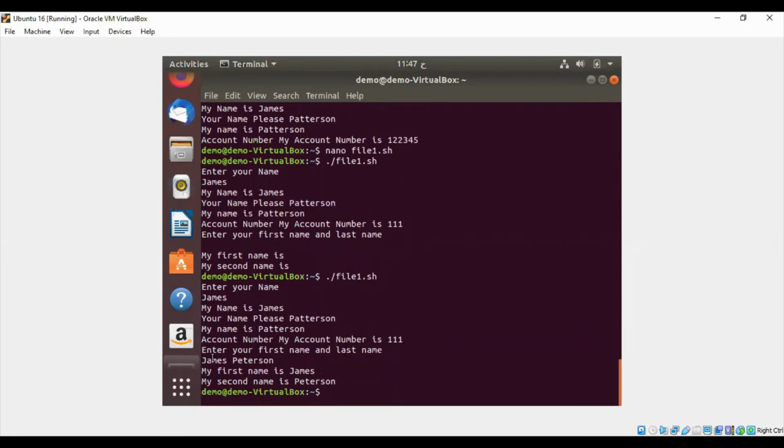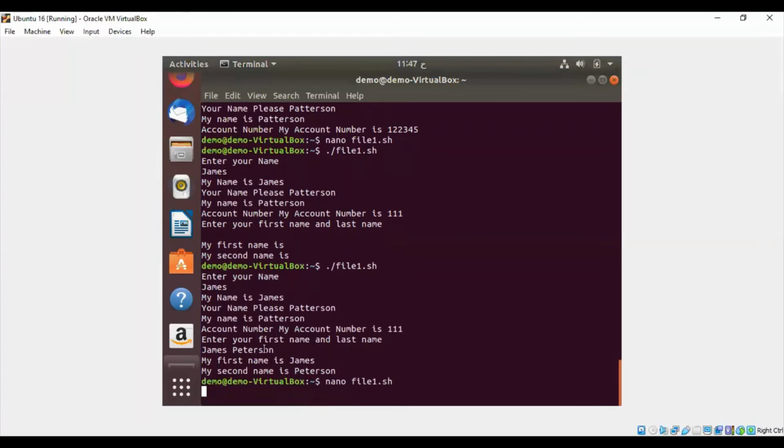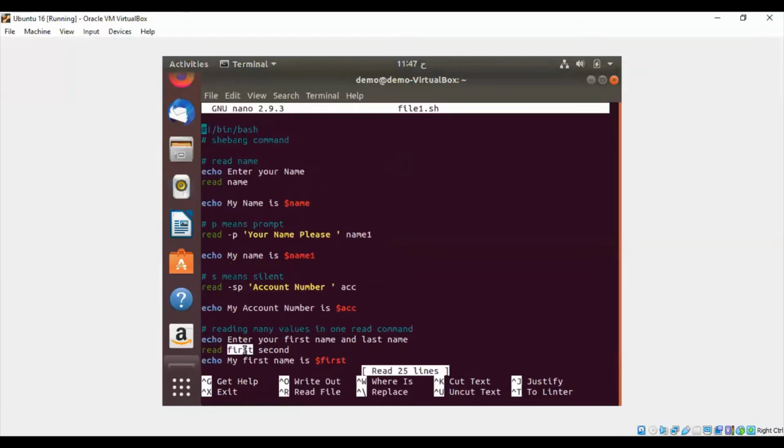I give one value that is for the first read and a space followed by the second value for the second variable, because in the program you have two variables. Am I right? So whatever you type before the space will be given for this variable, after the space for this variable. Is it fine? I hope you can understand these things. Is it clear? Then we move on to some other type of commands.